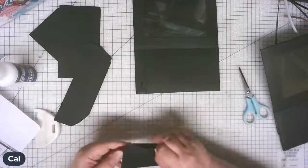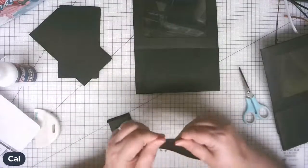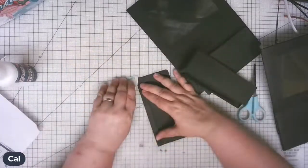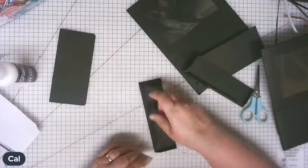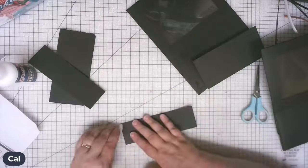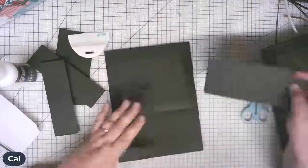Okay, so like that. And now we're just going to fold on our scores, and we're going to burnish. And while we're here, we might just as well fold and burnish those flaps that go over the top as well. So these two, I'm just going to fold here, and I'm going to burnish those up. Okay, so burnish that. And that one. It doesn't matter which one you start with, they're both the same.